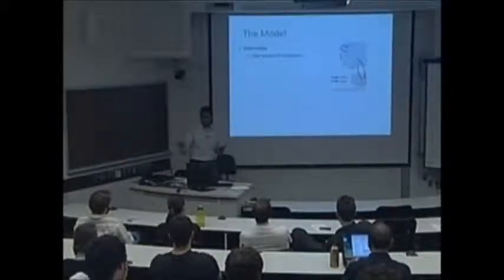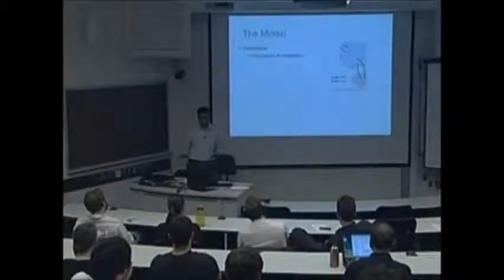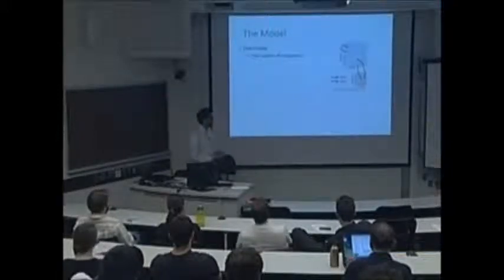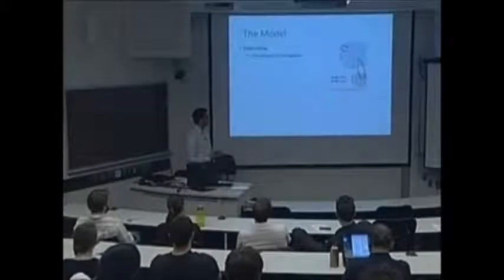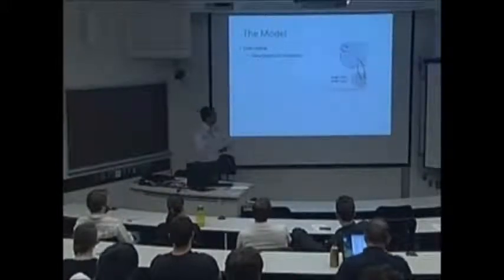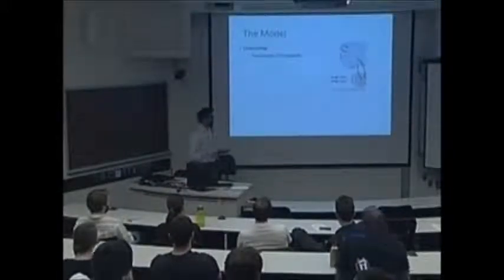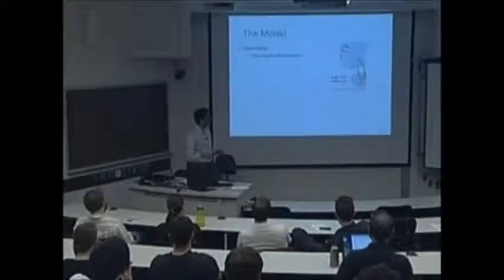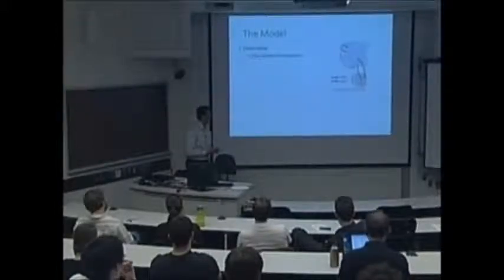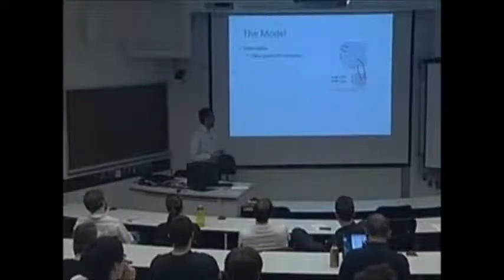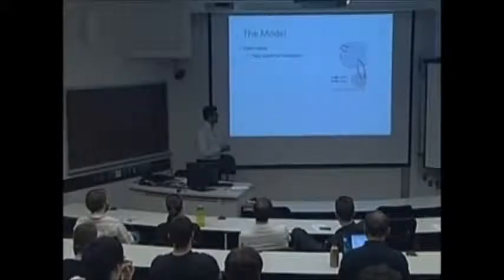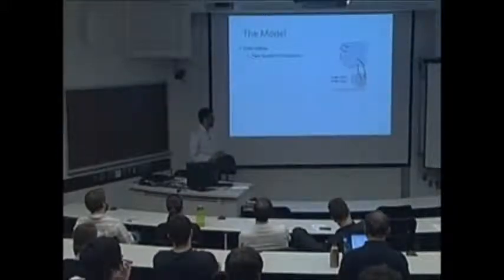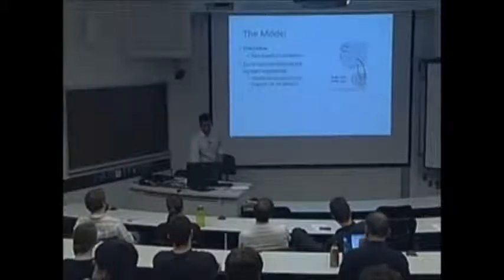So the model is basically two planes of neurons. There's a plane of excitatory neurons and a plane of inhibitory neurons. And so the excitatory neurons shown in blue, there were 160,000 of those, and they connect to other excitatory neurons in addition to neurons in the inhibitory layer. And there were a total of 40,000 inhibitory neurons, and those were excited by the neurons of the excitatory layer, but only connected back to the excitatory layer and inhibited those neurons.